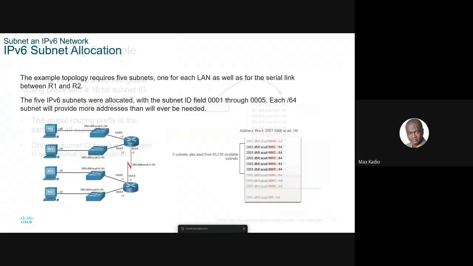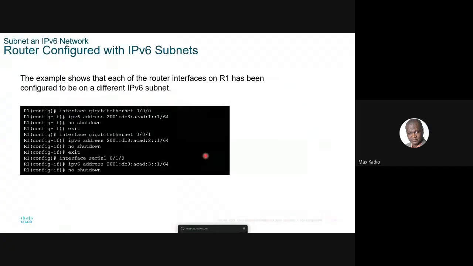If we need to configure, I'm showing you an example of configuration. You go to global config mode, then the interface, for example G 0/0, then ipv6 address, and you add the address. This number will be given to you in the questions. Then no shutdown. So this is how we configure IPv6. Very simple. You can also have a look.